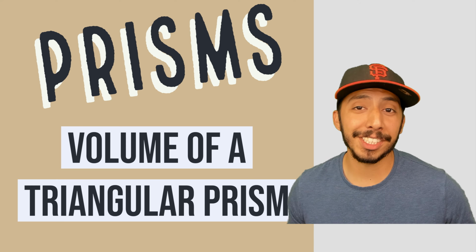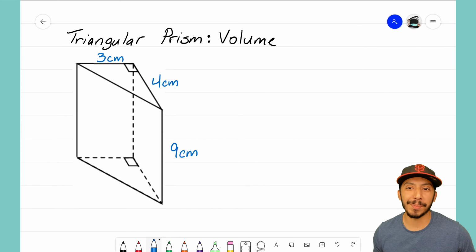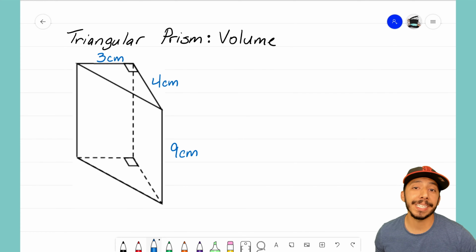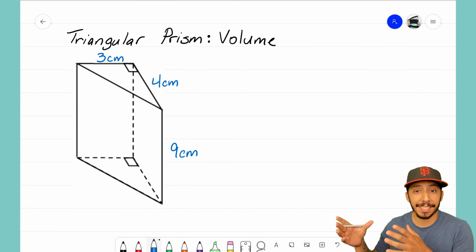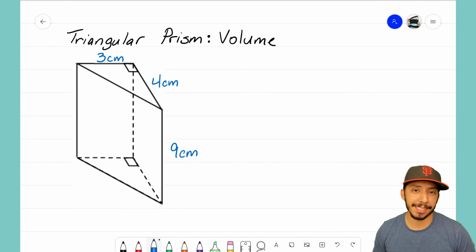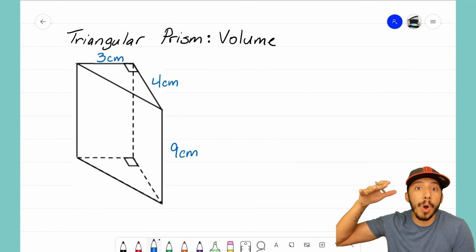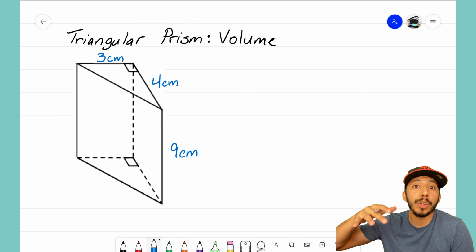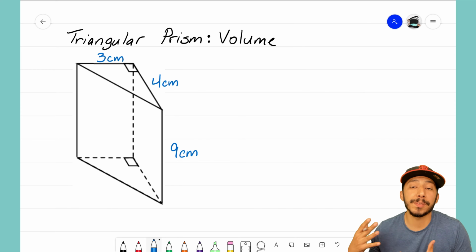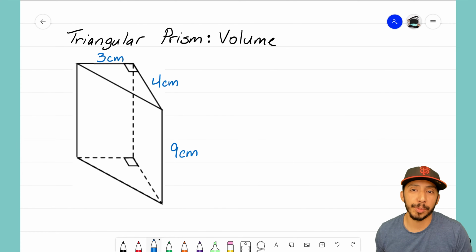So, knowing that you've watched that video, let's jump right into this example problem where I have a triangular prism there and I want to determine its volume. Now remember that volume refers to the space that figure occupies. Another way of thinking about it is, imagine if we wanted to fill that triangular prism up with water, right? How much water would fill up inside? What is the amount of space that triangular prism can hold? That's what volume is, and that's what we want to find.